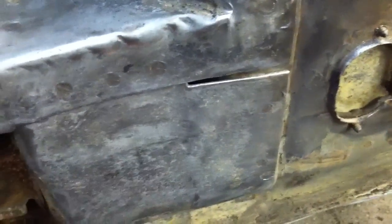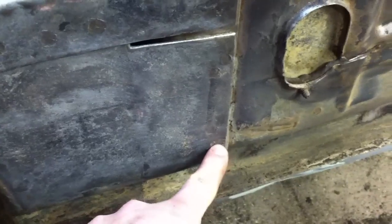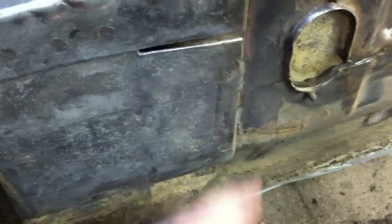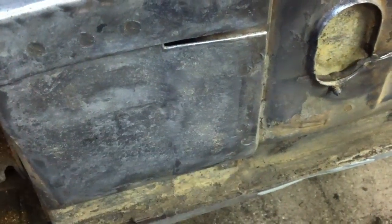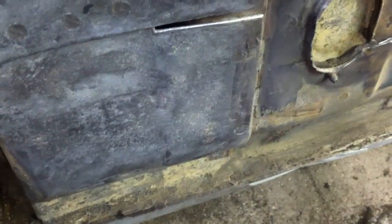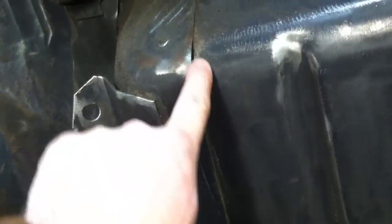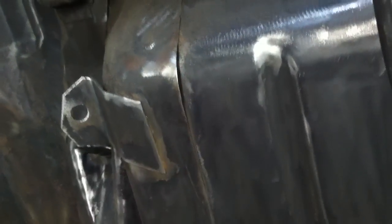Torque boxes look real good. I still want to try to get in there if I can. There's some spot welds here. I'm hoping I can just pop those spot welds and maybe fold it open, get in there with the sandblaster, paint it, close it up, and then spot weld it back up. Kind of weird, there's like a little, I don't know if it got dented there or what, but it's split right there. Or not split, but separated.